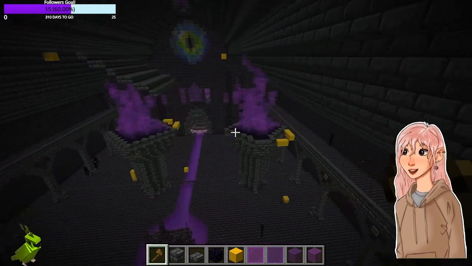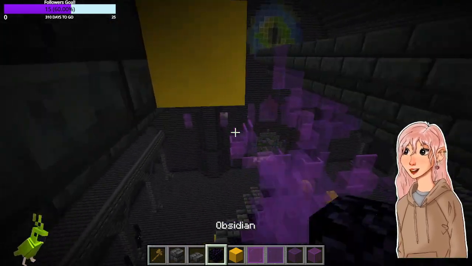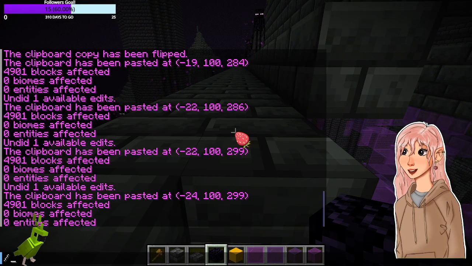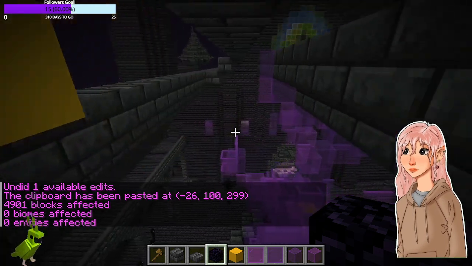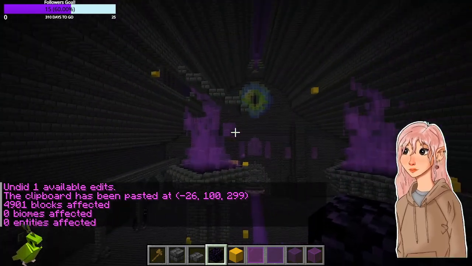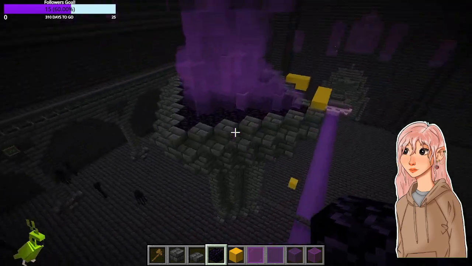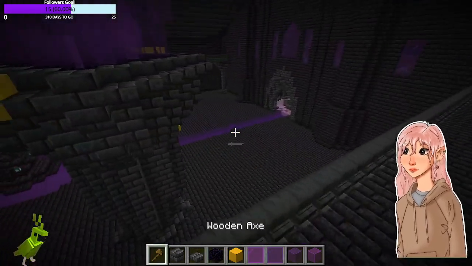Ow! Okay, we're really, really far off. This roof shape is a bit funny. Let's just do it over here. Let's do undo. Paste! Yes, we will miss a portion of our stuff. Oh, it's still so far off. We'll count from here because this is smaller.